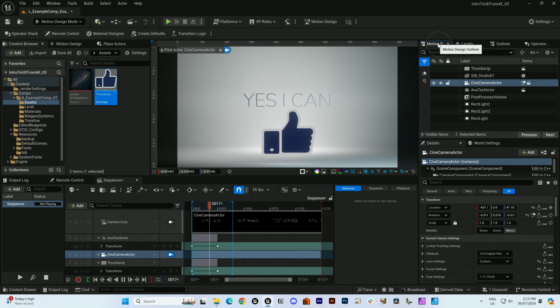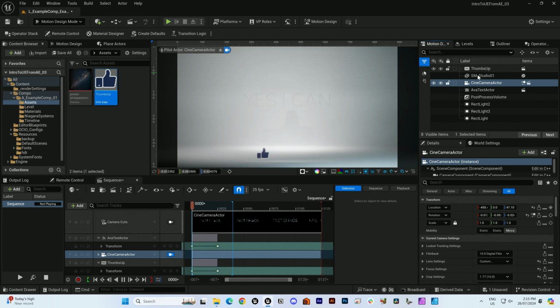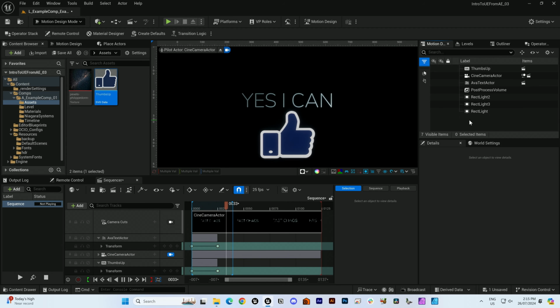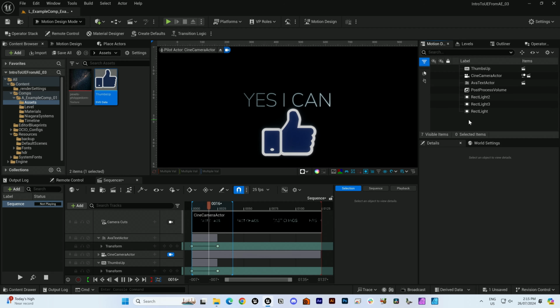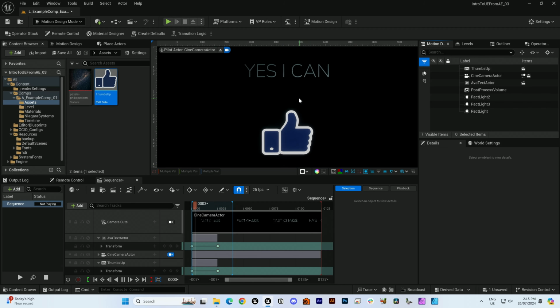Okay, still feels a little bit cluttered. So going back to our Motion Design Outliner, I'm going to select our stage and hit delete. Just at that moment, the boss has walked past and said, "Oh, look, I love it, but it really needs a bit of a background. Can you just chuck something in there, maybe a space scene or something like that? Could you put some of our brand colors over the top? You know, just a couple of nice little gradients." And you say, "Yes, I can."